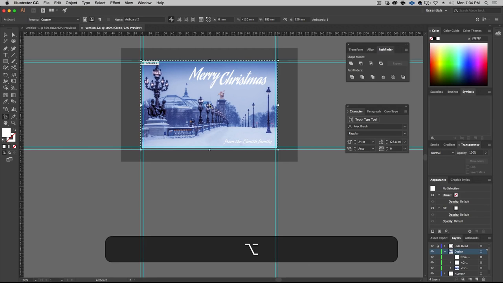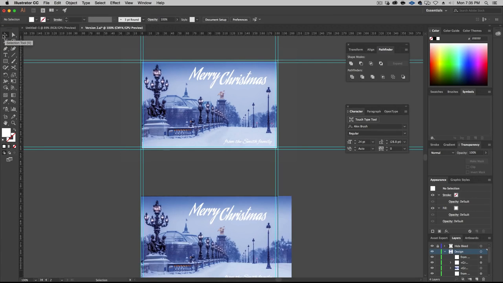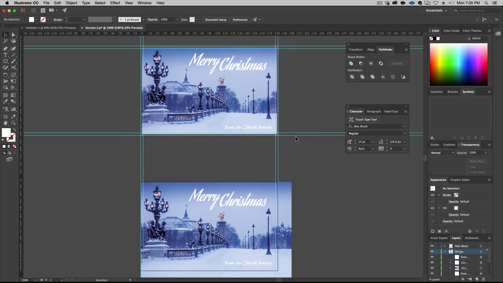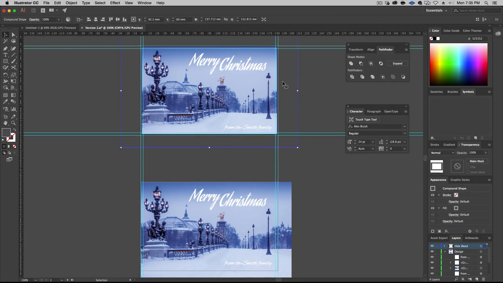But I do want to make a copy. So hold the Alt key and hold the Shift as well, and it'll bring it down. So let's bring it down here. Okay. Now it looks like it didn't actually copy the hide bleed. If I'm not mistaken, it copied everything else. So let's go to the hide bleed. Click in the middle of this artboard, and then select this.